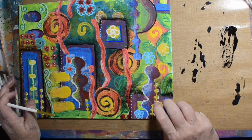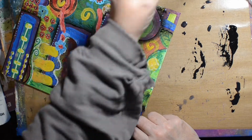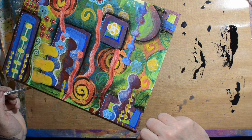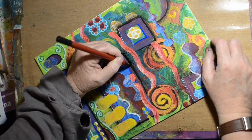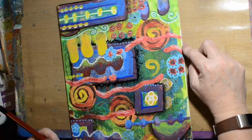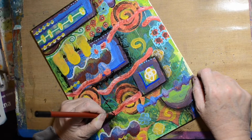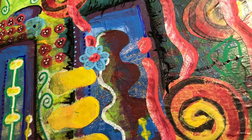You can clearly see here that I'm kind of at a loss as to what to do with this thing. I fiddle around a little bit, but basically just shading around things. There's no obvious focal point, so I think I decide that this particular box that I've shaded around will be my focal point, and I'm just doing a little bit of scribbling, nonsensical words, and that is about it. There is my word. I put imagine on there, and here are a few photos.